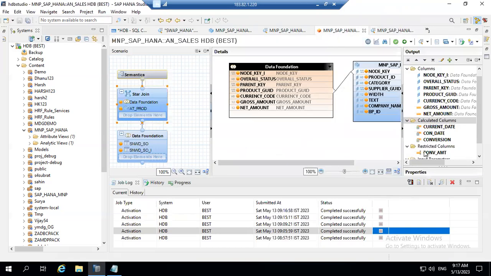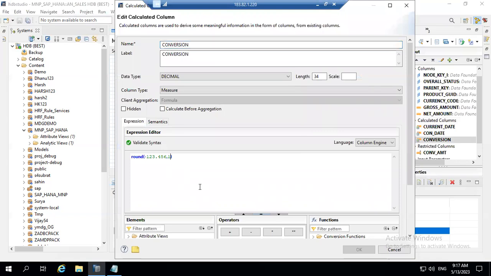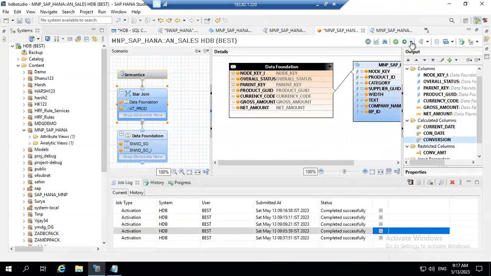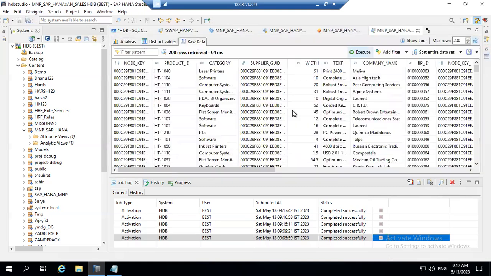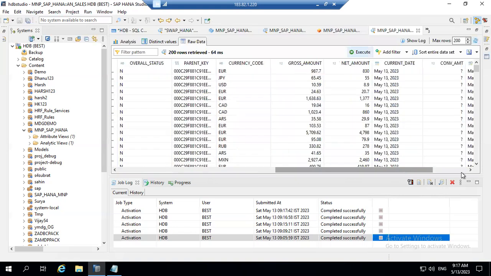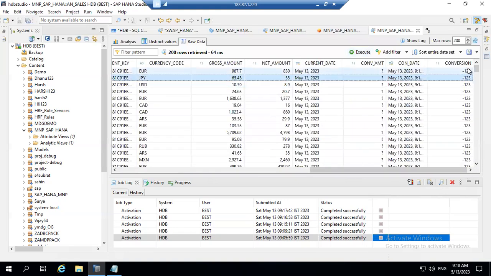So maybe let me give two decimals. It should come with the decimals. Maybe I gave it the wrong way. Let me check conversions.